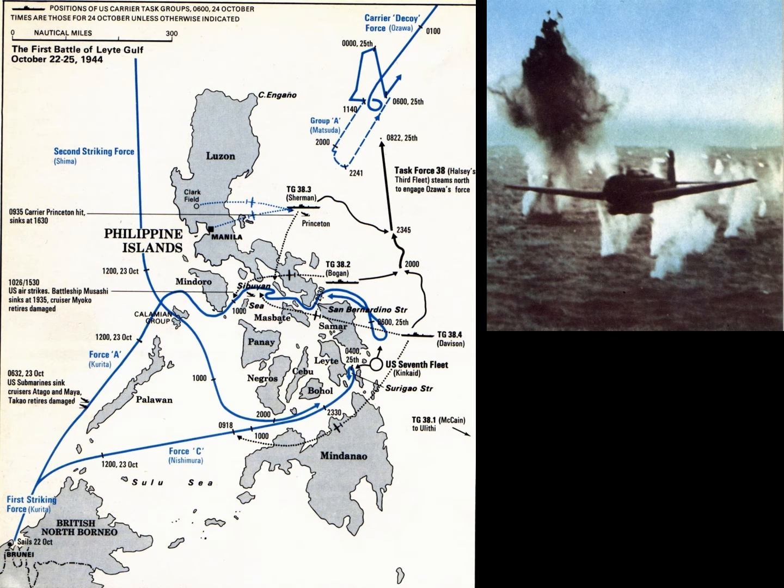the American big gun ships destroyed the Japanese at the Battle of the San Bernardino Strait and the Battle of Surigao Strait, sinking the Musashi and destroying a great many of Japan's ships. At the conclusion of this battle, there was simply no Japanese fleet left, and Japanese defeat was inevitable, despite desperate Japanese attempts to use the kamikaze to attrit down the American fleet.